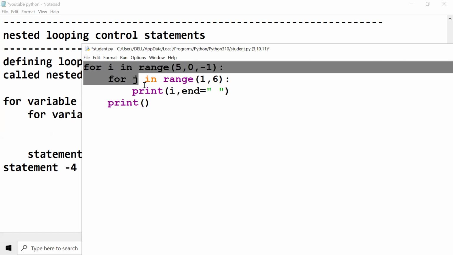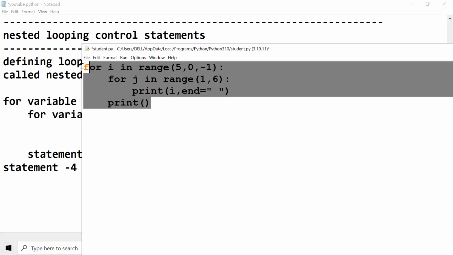This is one more pattern program related to nested for loop.